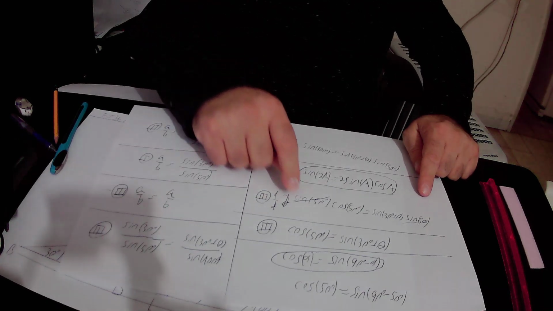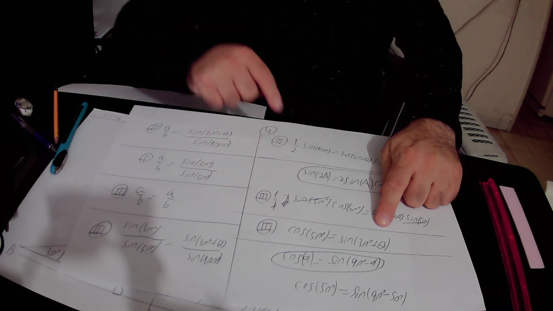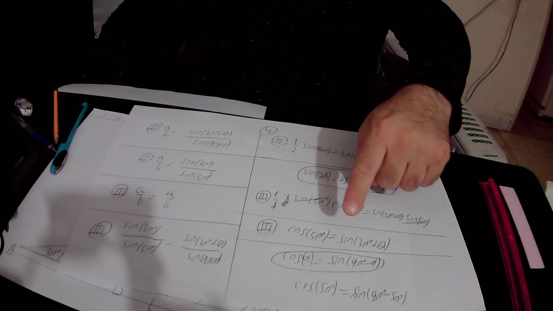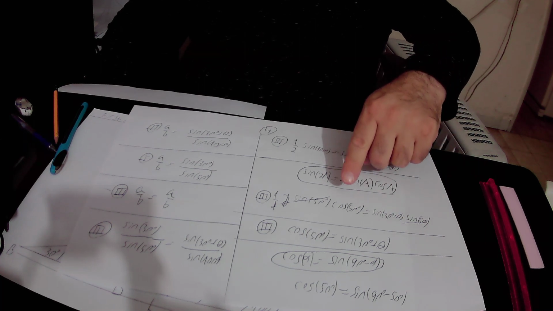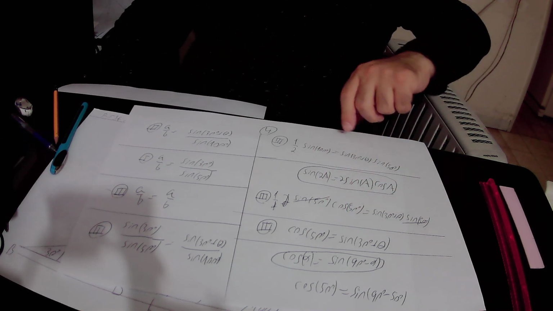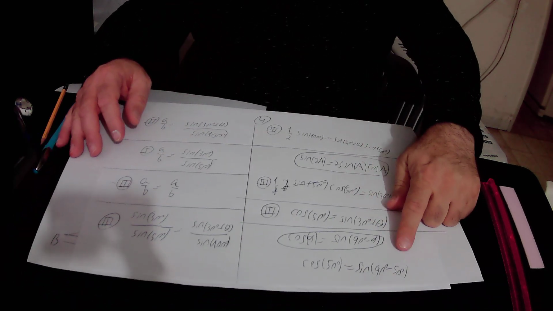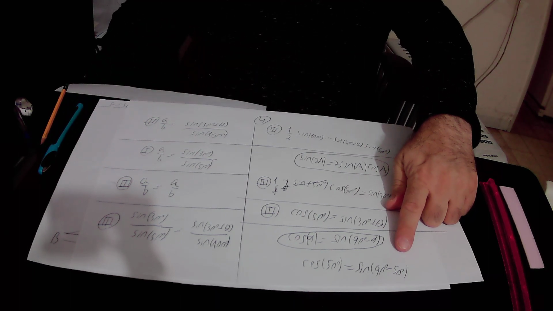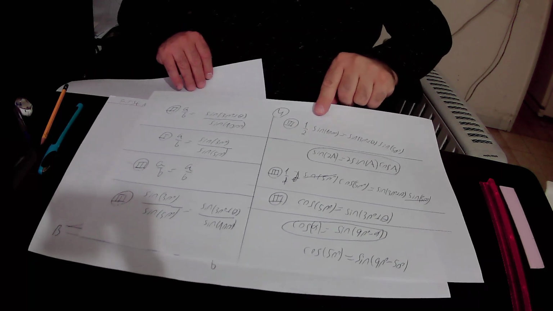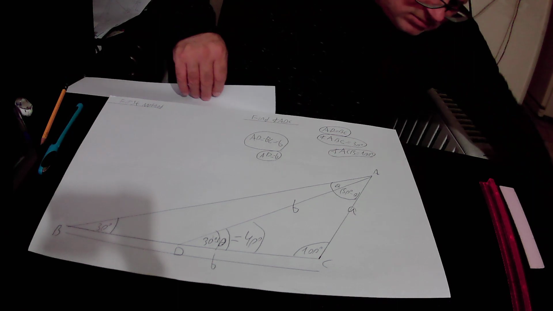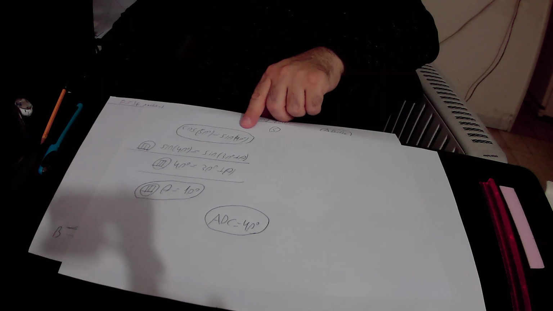And we are left only with cosine 50 degrees that equals sine 30 degrees plus theta. We use the trigonometric identity that cosine alpha equals sine 90 degrees minus alpha in order to find out the value of cosine 50 degrees. The value of cosine 50 degrees according to this identity will be equal to sine 90 degrees minus 50 degrees. 90 degrees minus 50 degrees is 40 degrees. So we actually found out that cosine 50 degrees equals sine 40 degrees.